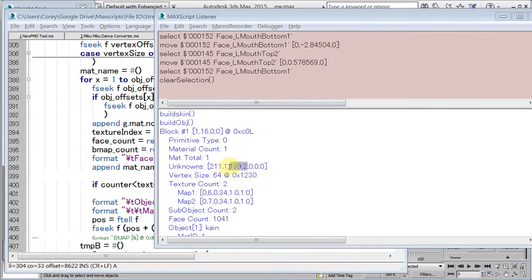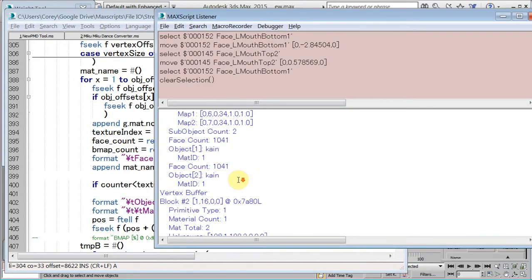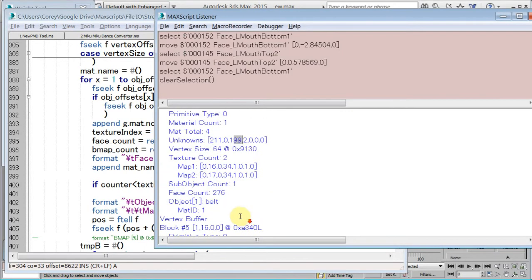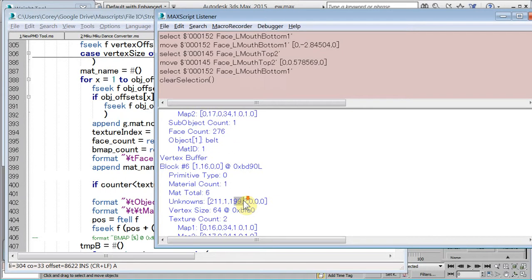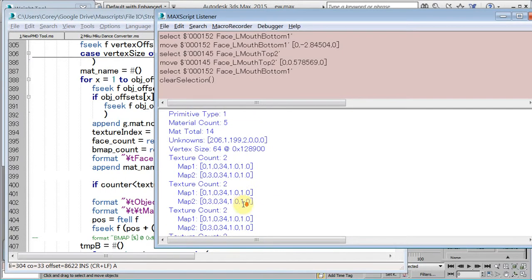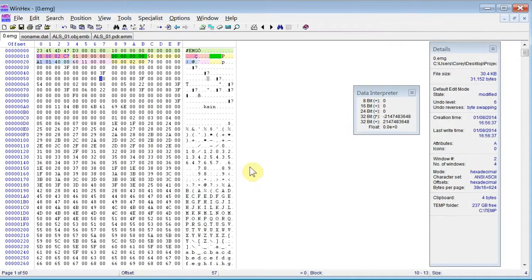Also, you can see there's a consistency. So 199, 199, 199, and so on. When we're looking at data structures, we're looking for patterns. There's no pattern here. The other thing is that it's fixed. It's not variable. It doesn't change. It's a constant.